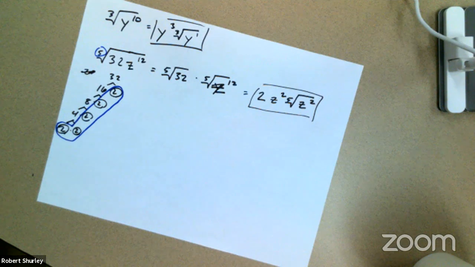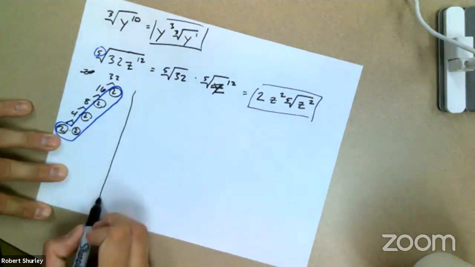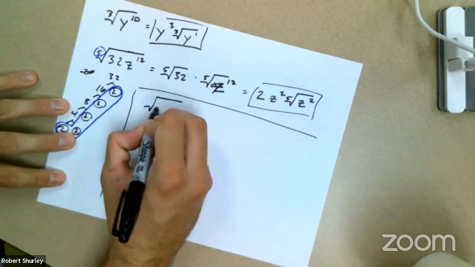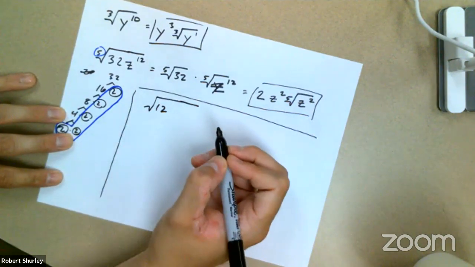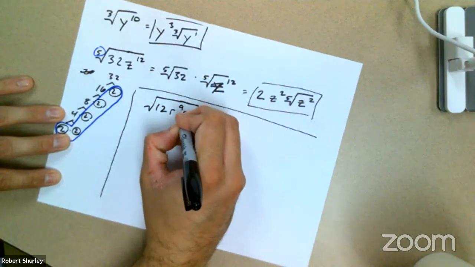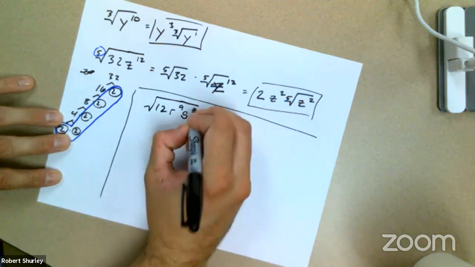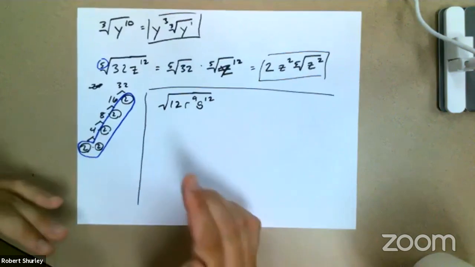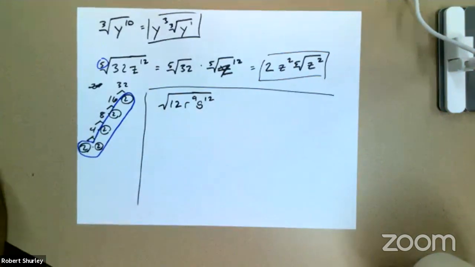Let's do another one, just more square root, because I'll tell you, square root's what we're going to be dealing with the most. Let's look at 56. I want you to try this one. Now, it's got 3 parts, but think of simplifying each one of them. So we're going to do the square root of 12, r to the 9th power, and s to the 12th. S's in algebra aren't good because they kind of look like 5s, but that's why I make it look goofy. So try this one and really simplify each part, okay? Simplify each part.